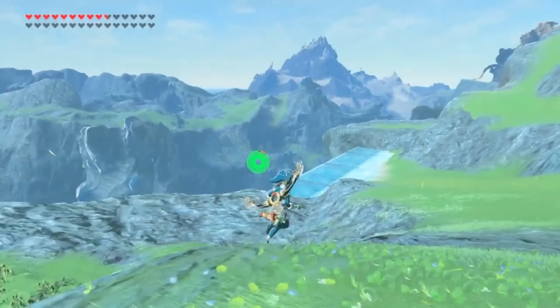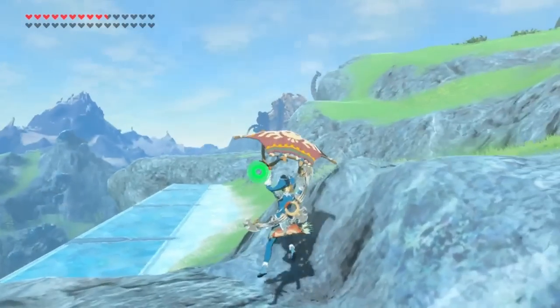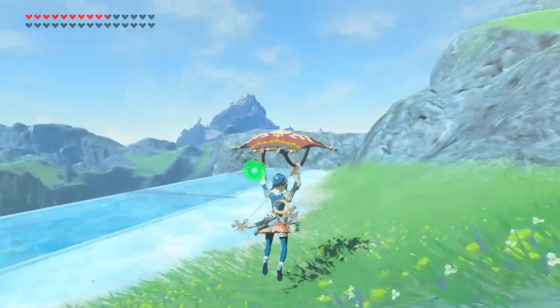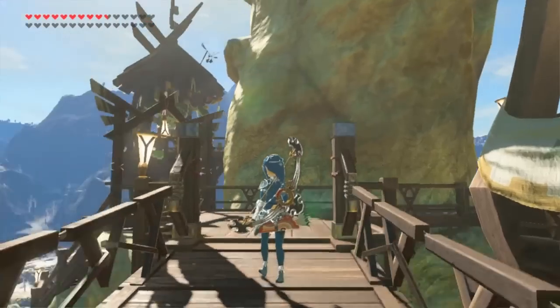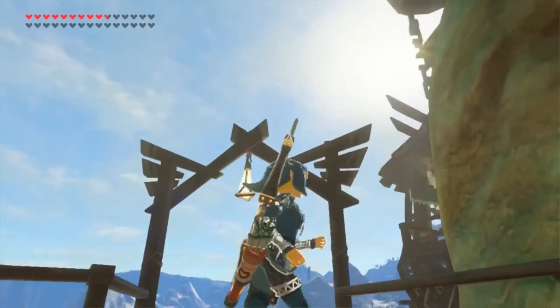We got a couple more armor pieces to try on in this episode. We got to try on the Rito and the Of the Wild set. Let's fly on over to the Rito Village and see what we can do. Check it out. All right. This place is for the birds. Let's change into the bird outfit.